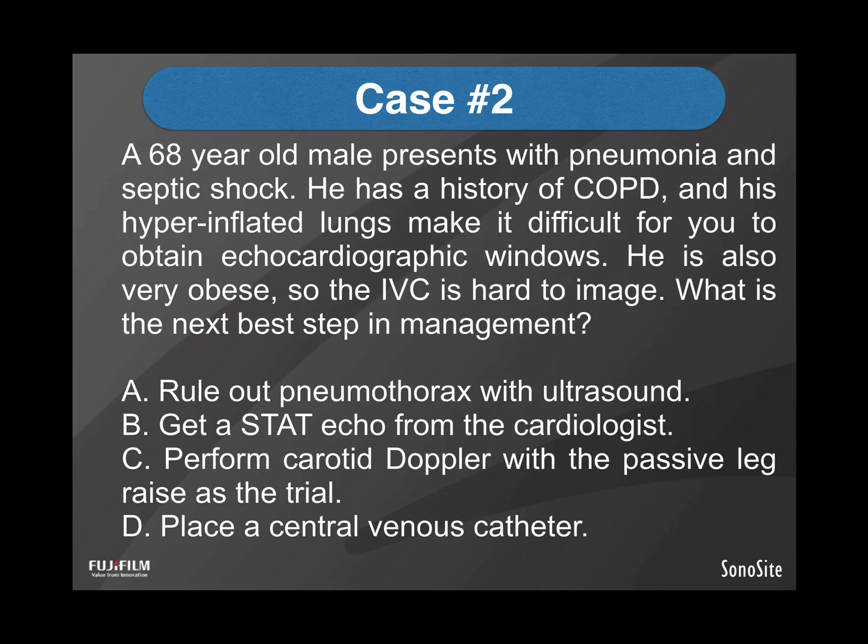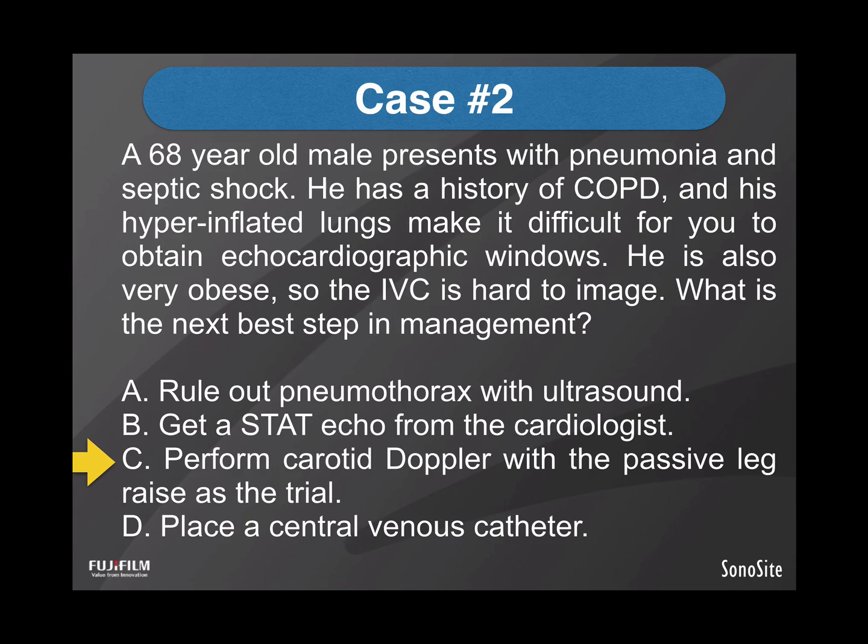Do you rule out a pneumothorax with ultrasound? Do you get a stat echo from the cardiologist? Do you perform a carotid Doppler with the passive leg raise as your trial? Or do you place a central venous catheter? The answer is, because we're talking about fluid responsiveness, to perform the carotid Doppler with the passive leg raise as the trial.